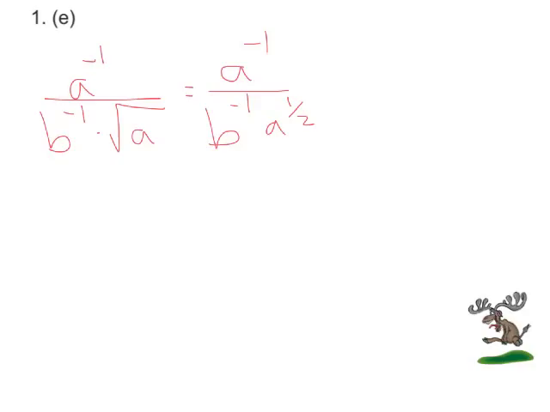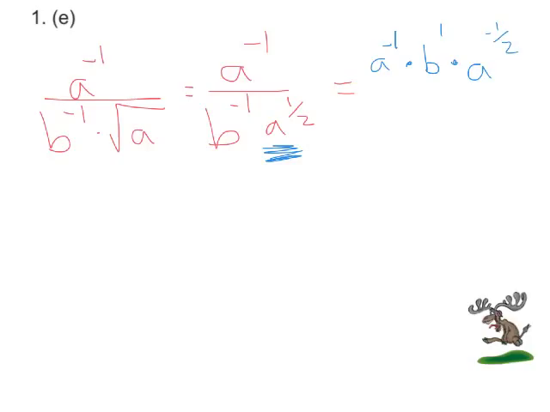Then the next thing I'll do is, ideally I want to move everything to the numerator, because we don't want any fractions. So in doing that, what I will have is a to the -1 stays in the numerator. When I move the b up to the numerator, the sign of the exponent changes. And when I move the denominator a to the numerator, the sign will change again.